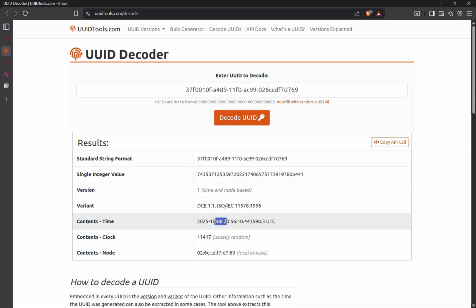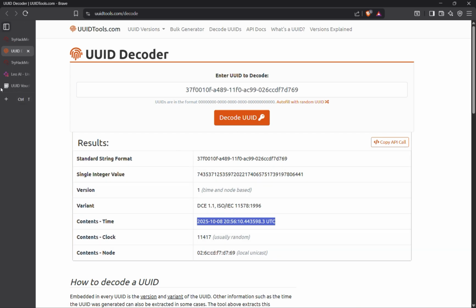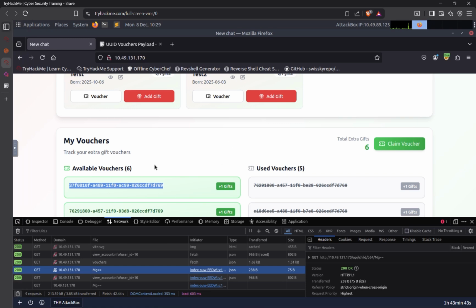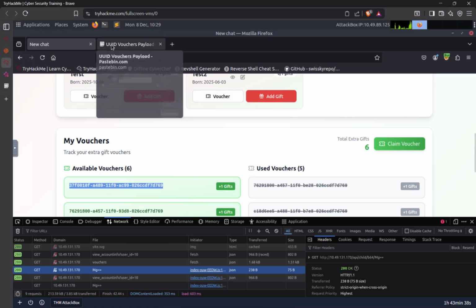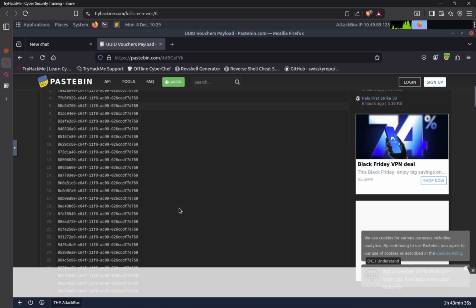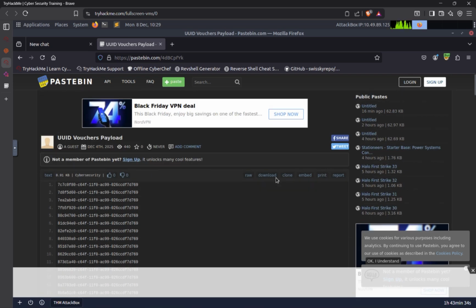And we can see the UTC time, so this can be useful to tell whether the voucher is valid or not. With the help of this, I have already asked AI and generated this, and now I'm gonna download.